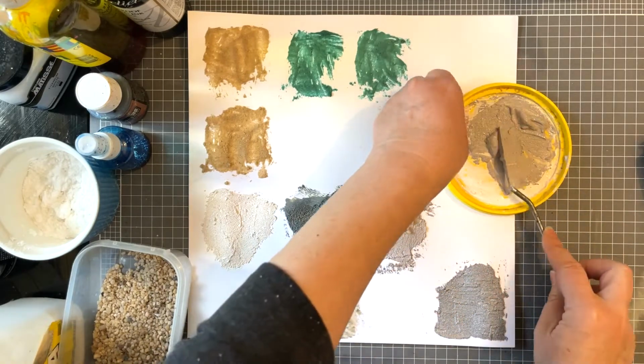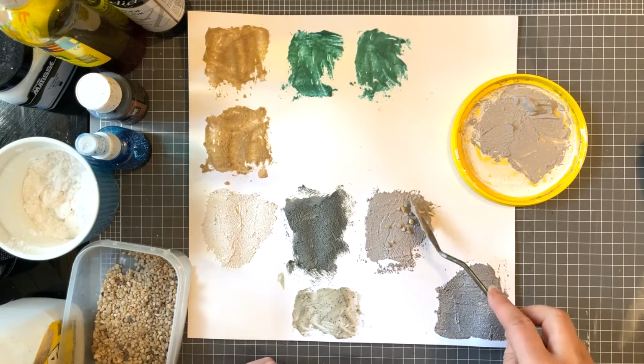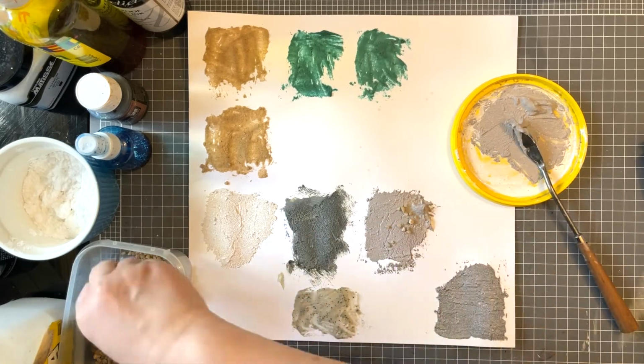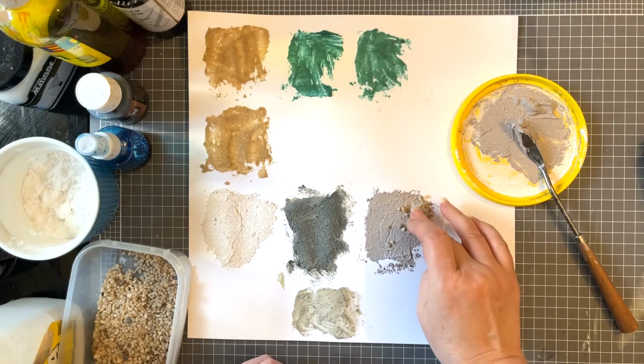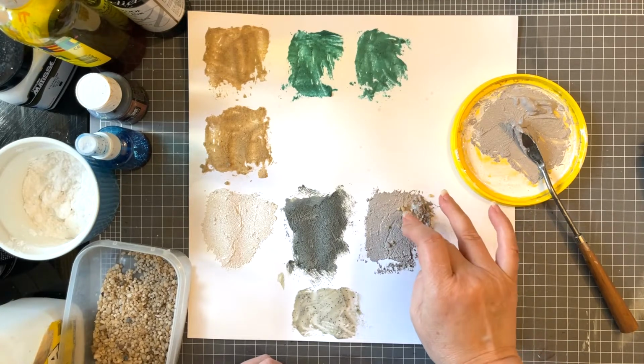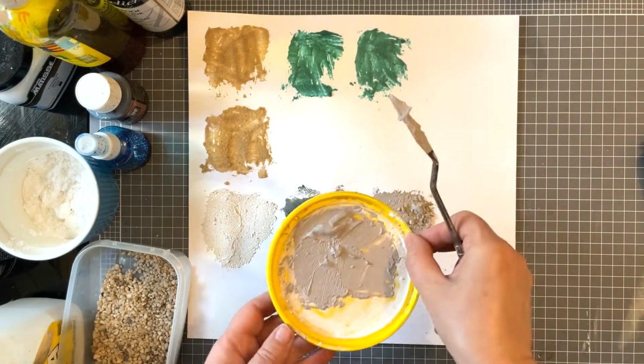Probably better to do it a bit thicker, because I've thinned it out quite a bit there. Add it into like that and wait for it to dry. Press bits down, or you can add it into your actual mix.